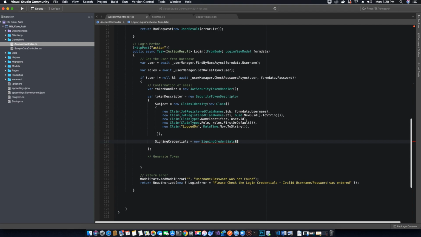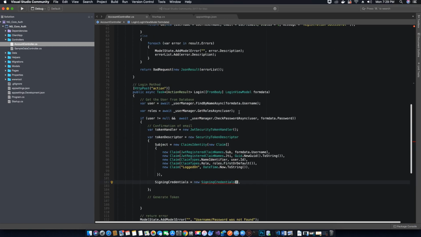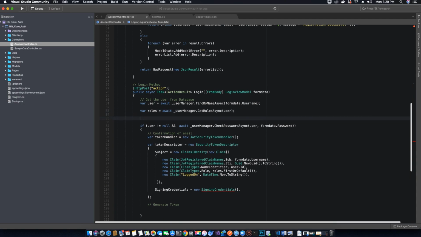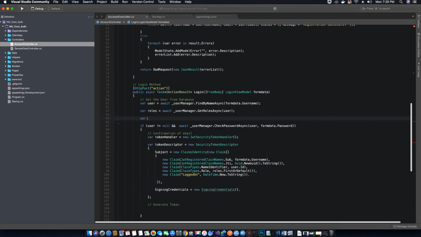And now here we need to specify the key that we want to use to sign the token, and the key will come from our key object. So let's go ahead and create a key object here that we can use to sign our token, since we want to encode this key and then sign it onto the token.